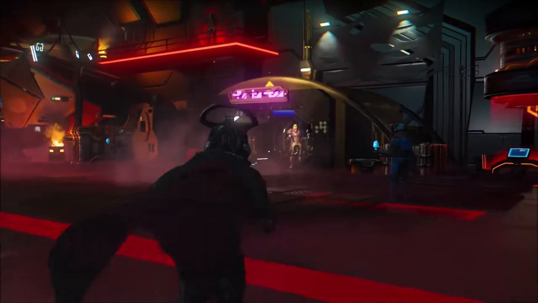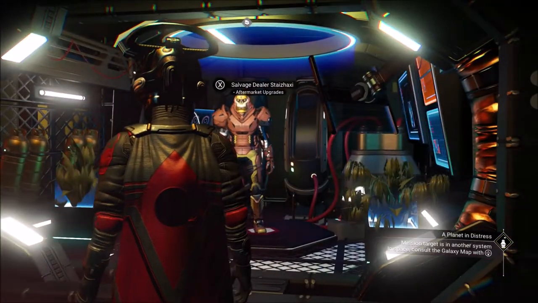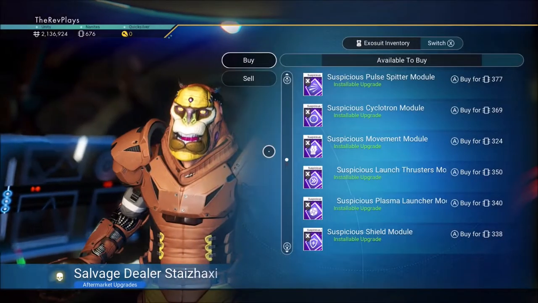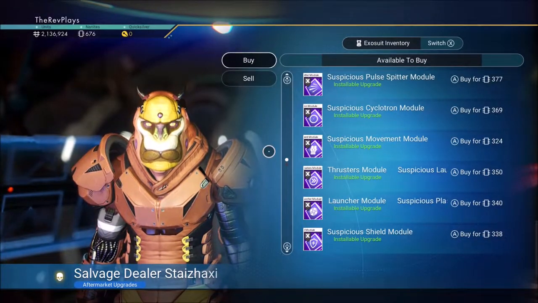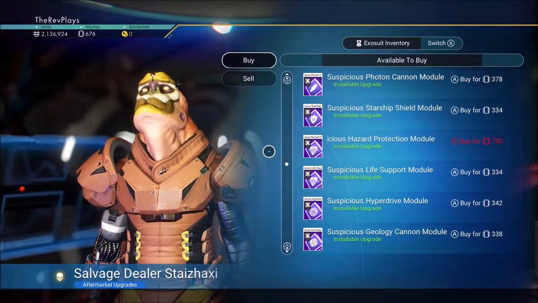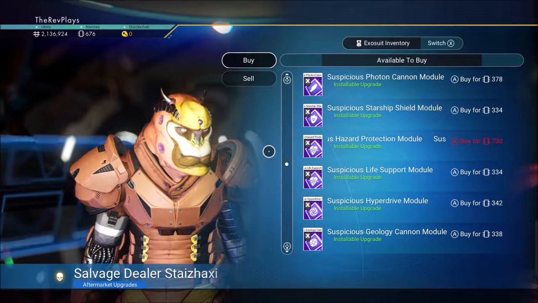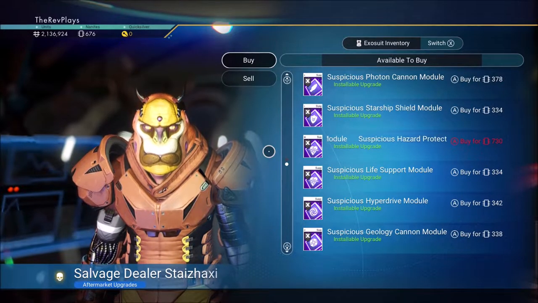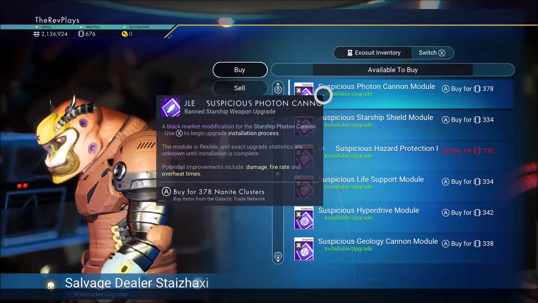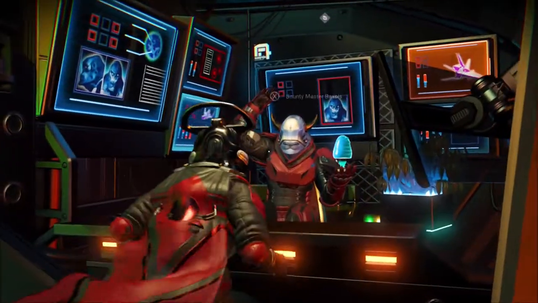All right, let's go see what this dude has. Ooh. By the way, the easy way to get nanites is to go and hunt pirates. The more pirates you blow up, that's one way I've been getting all my nanites. All right, and what else do we have? Oh, what's up here? What's up, dude?